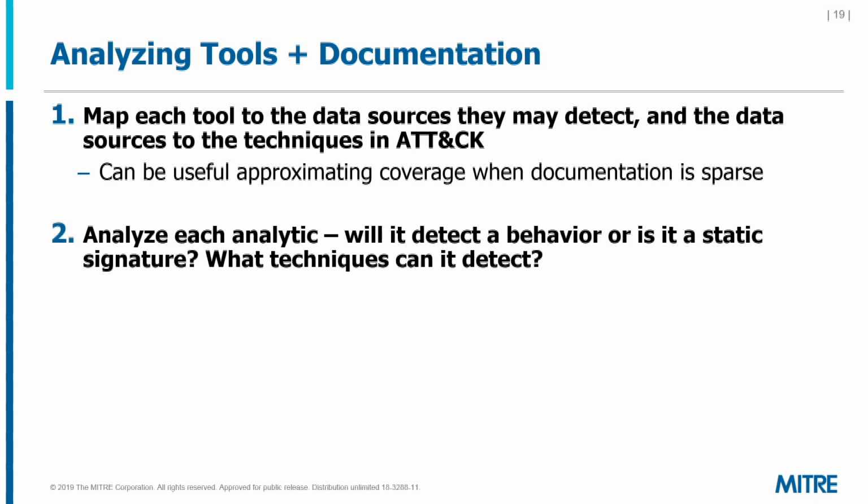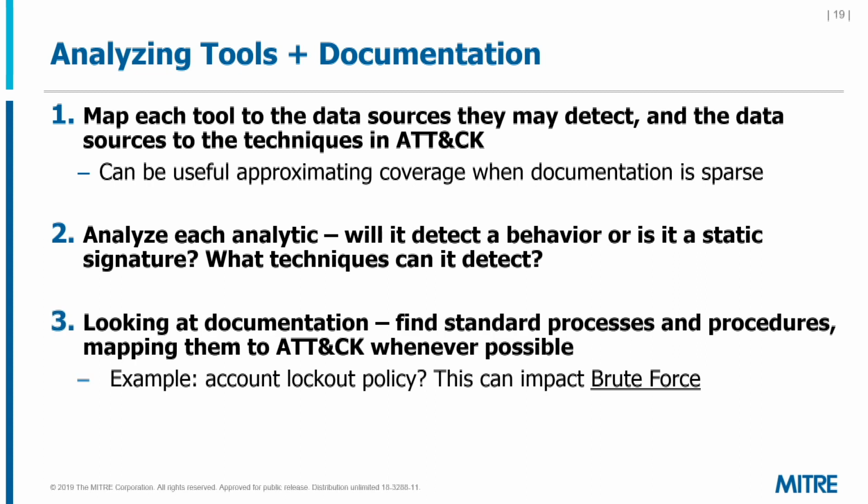For analytics, the idea is that you want to take each analytic, look at the actual code for the analytic, and figure out, will it detect behavior or will it detect something static? Is it looking for an IOC or is it looking at something that an adversary might be changing, something that's more intrinsic in their operations? Once you get a handle on that, figure out, if it is looking for a behavior, what techniques in the framework will it actually detect? And then with documentation, this one can be hard because you're often looking at processes, procedures, ConOps, things like that.